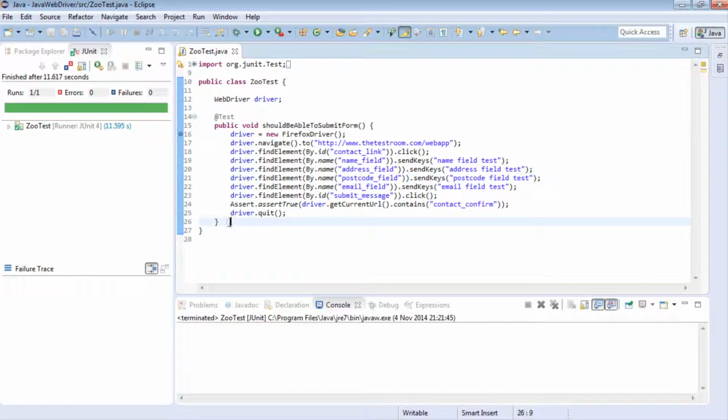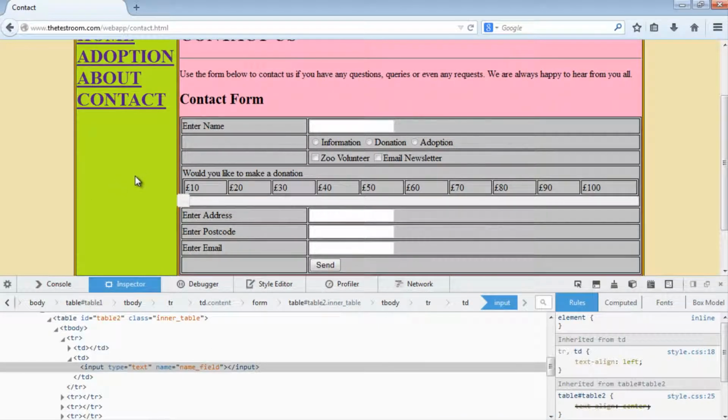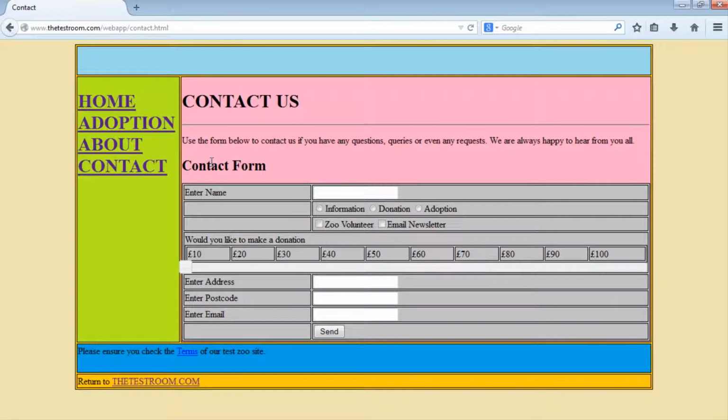Okay, fantastic. So now let's have a look at the page, and this is probably a good page to be on for the moment anyway. How can we force our test to wait? So again, this concept of waiting, well, we can do two things. The first method that is usually put in place is to physically put in some kind of thread sleep method. What that means is you create a brand new thread and you put the thread to sleep, and as the thread is sleeping, it forces your test or script or any method that you use this thread sleep on to wait for X amount of seconds or a set amount of time. So we're going to try and do that.